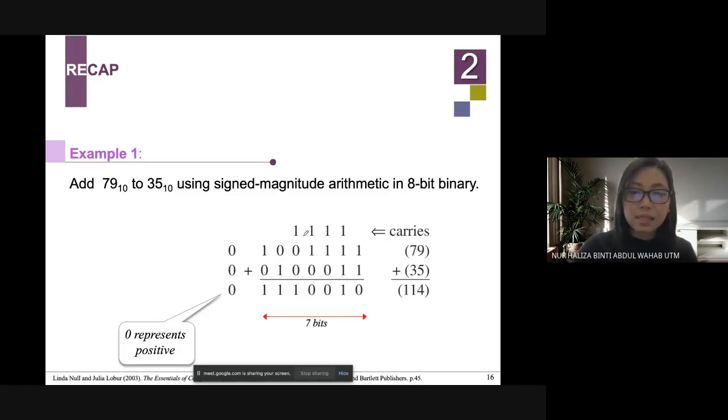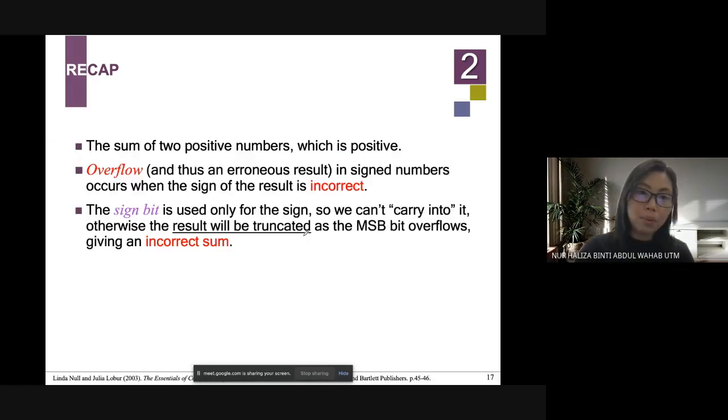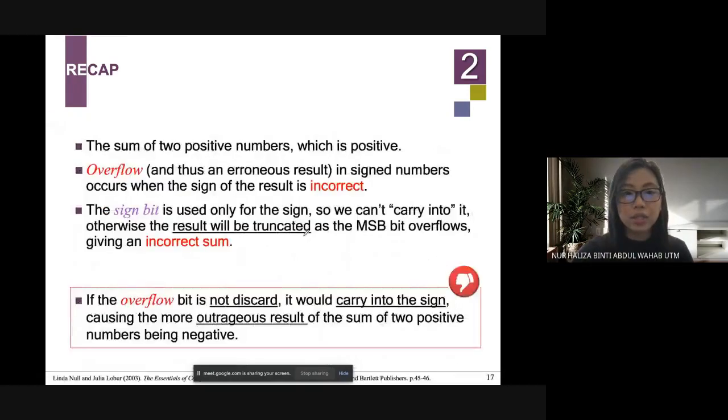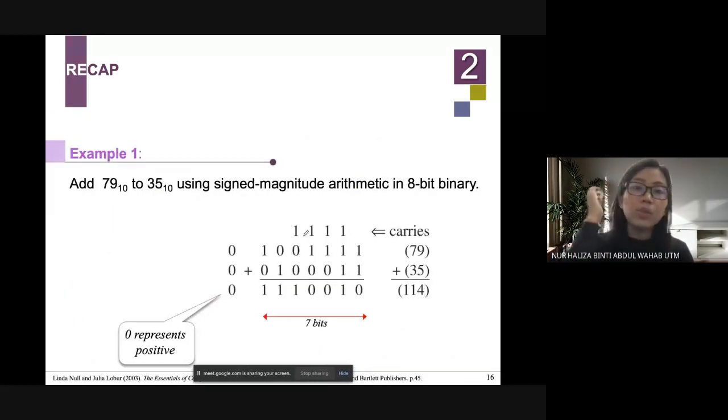There are several examples later on after I upload it. Please try to do example 1, and then there is also another example 2, example 3, and so on. So it's continuous, so please try to do it. Basically you don't use your calculator. Please use the binary form and try to do it. As long as you understand, I guess it's very easy. And we also already went through it in our digital logic subject. There are also a lot of examples there in our notes.